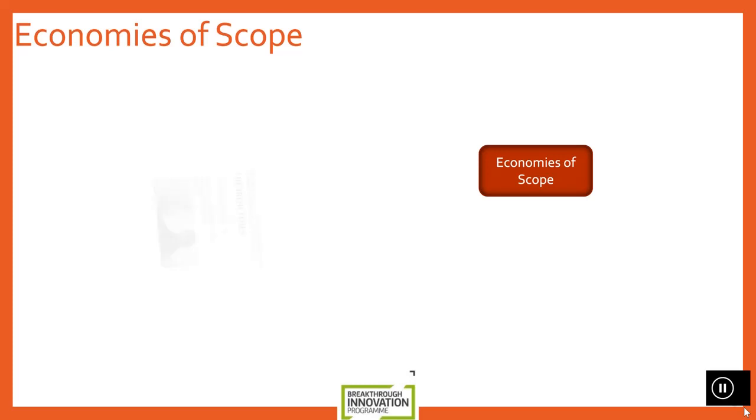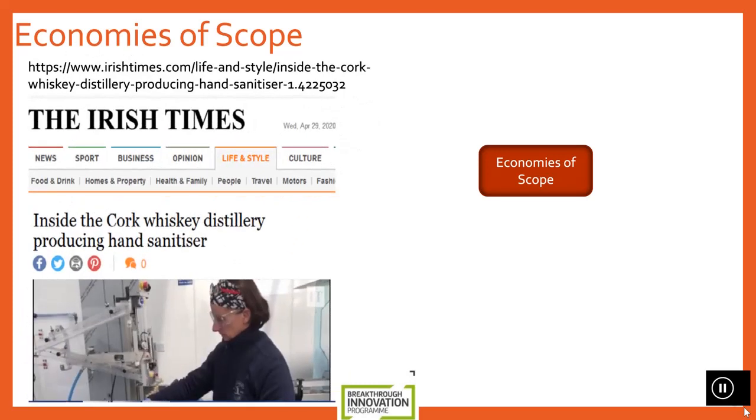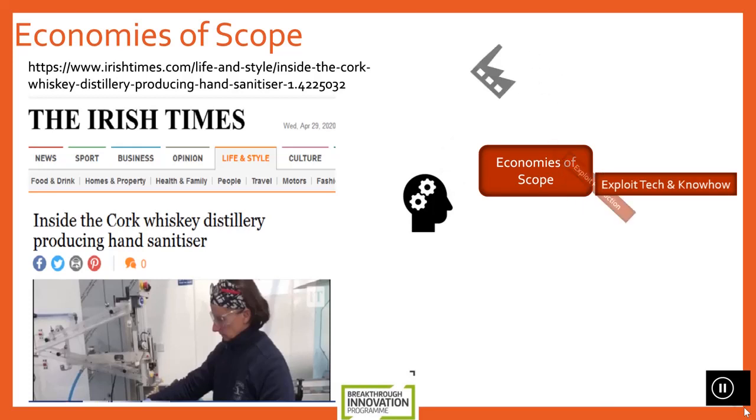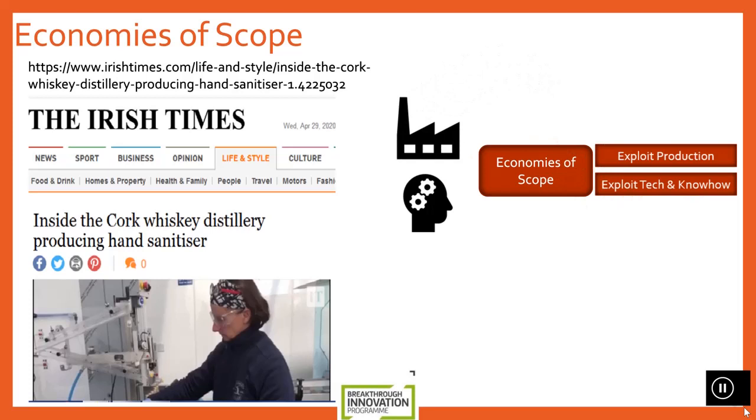A fantastic recent example of this are the many distilleries and breweries who began producing hand sanitizer as a result of the COVID-19 pandemic. They very successfully used existing factors in their companies for the additional production. For example, though not the same product, the staff at distilleries have important know-how and knowledge which can be transferred and applied, thereby creating synergy effects. Their machines, equipment and production lines could be repurposed with little effort, totally saving on acquisition and maintenance costs.